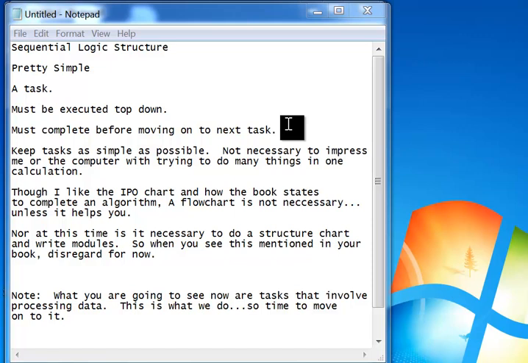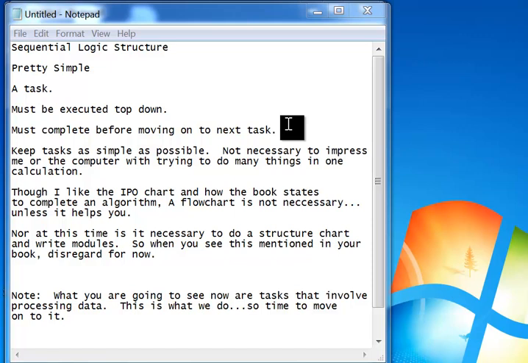Anyway, you get the idea. You have to complete the task completely before you can move on to the next task. And that's how you do this in programming, okay? So make sure of that. We're not in a multitasking scenario when it comes to programming. We can't execute two things at one time.